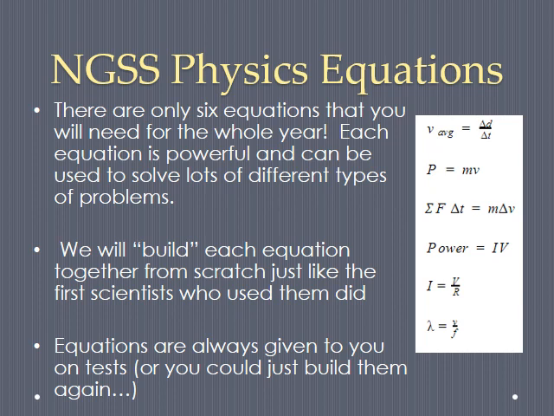One of the big misconceptions about equations such as these is that really smart scientists just came up with them, had kind of a light bulb moment, and the equation just came to them. In reality, scientists built these equations by looking at relationships between the variables within them. So what you're going to learn how to do in this class is how to build an equation in the same way that these scientists did.